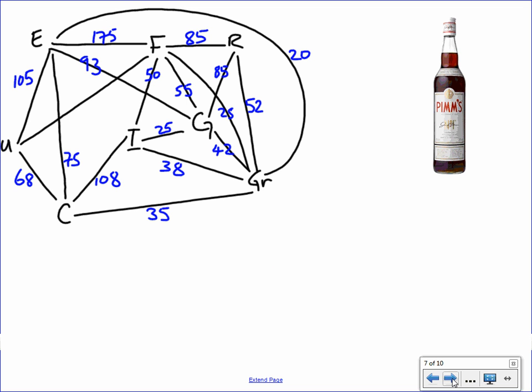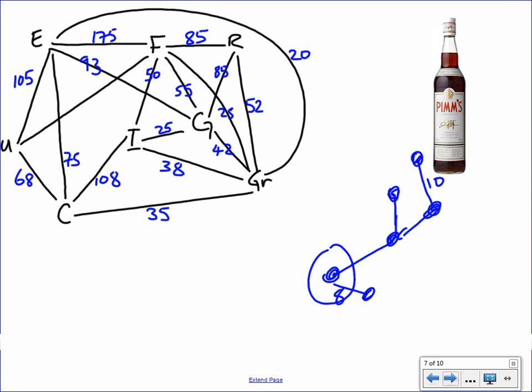Okay. This is a fun one. Now this is an example, it is a bit messy, but it's to show you that actually when it gets quite complicated, it's hard to see what the cheapest one to bring in is. The other thing that happens when you're doing Prim's is you tend to get sort of focused on one part of the graph. So you might start here, bring this in quite cheaply, then this comes in here quite cheaply, this comes in here quite cheaply, that one comes in, and you forget all about this guy down here. And actually, this one was 10, and there's a connection down here which was 8.